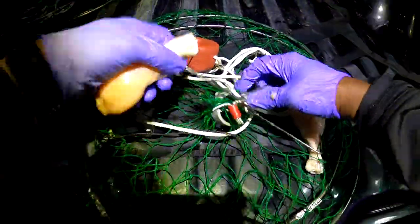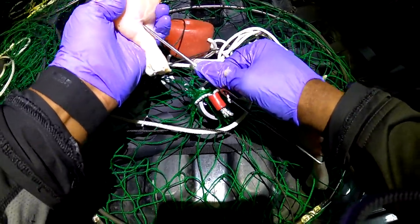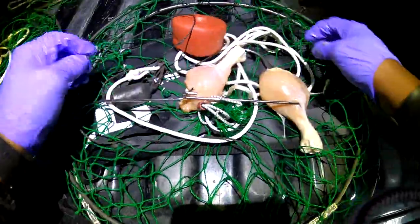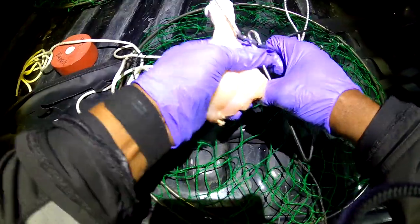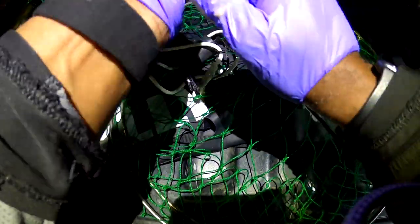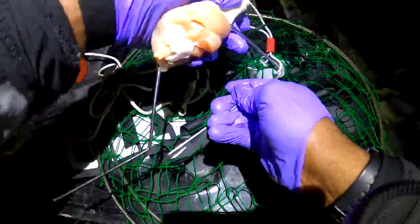Got my gloves on. So happy that I realized that every time I was putting my chicken on my bait, my hands would get super slimy. I don't have anywhere to wash my hands, and I hate getting my hands all dirty dealing with my camera equipment. Perfect. Gotta hurry up, man. Gotta catch the sunrise. Although I have not been catching crabs with my previous crab traps, I do feel that I am getting more efficient setting up my crab traps and whatnot.